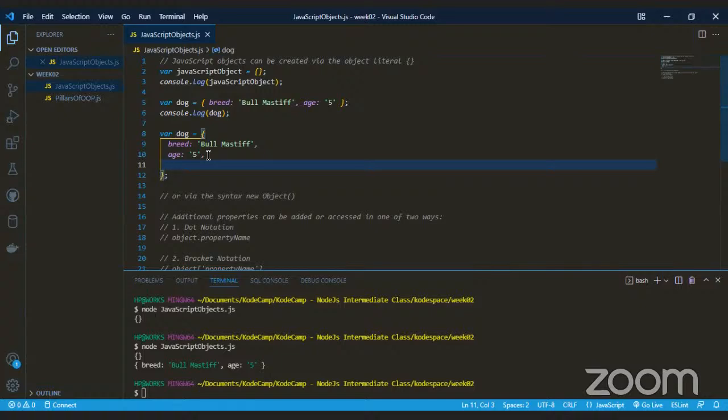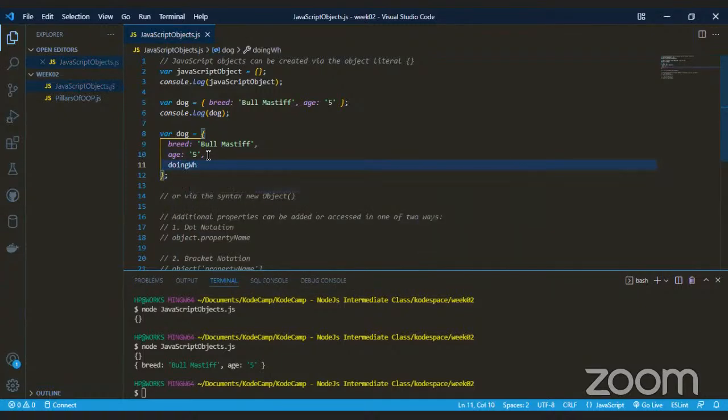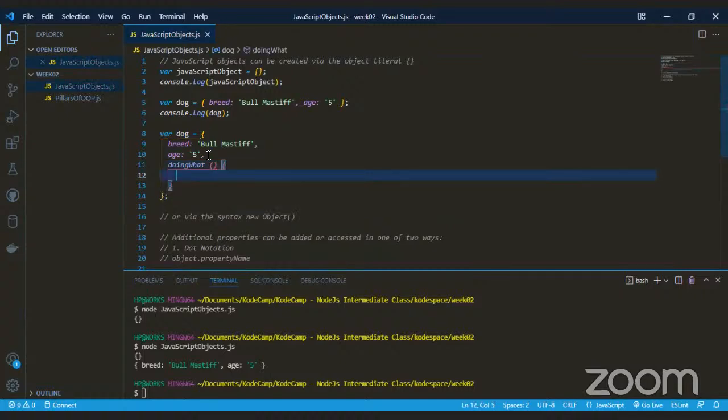Okay, let me just put this as doing what, as a function. At this point, let me just console.log sleeping.